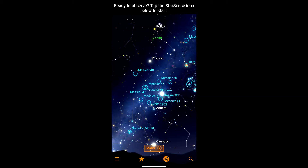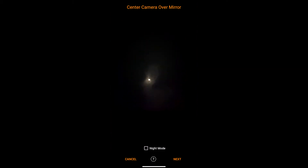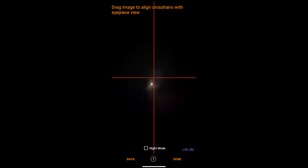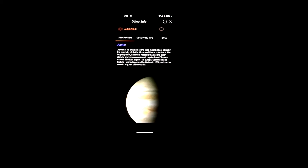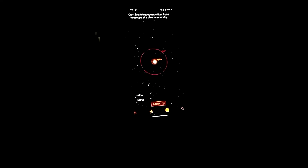But this is a Starsense telescope, so you'll want to use the Starsense app with it. For that, you need to set up the app for your telescope, which is very easy. Mount your phone on the telescope and start the Starsense app. You will get an option to align it — point your telescope at the sky and the app will detect the location of your telescope. It will tell you to align any object visible through the eyepiece with the crosshair on the screen. Align the object once and you are done. Next you can search for any object you want, click locate, and the Starsense will guide you to that object. Once you reach your target it will turn green and be visible through the eyepiece.